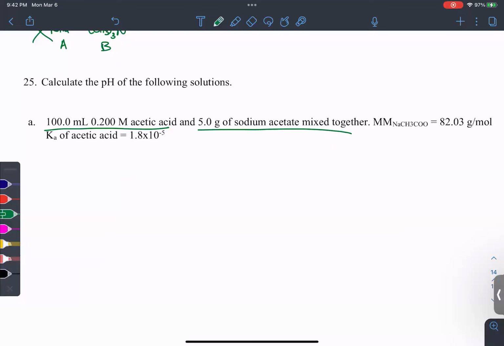So is this method 1 or method 2? Yes, method 1, where we just have straight up, we're adding HA. What is sodium acetate? It's A-. So if we just figure out mole amounts or millimole amounts of that, then we're free. They're not reacting. That's the thing. These things aren't reacting, so they go straight into the Henderson-Hasselbalch equation.